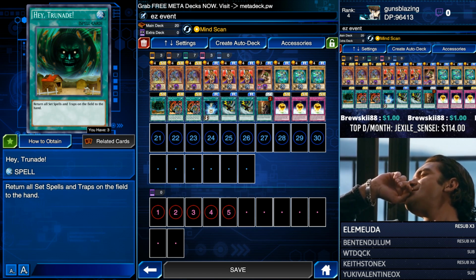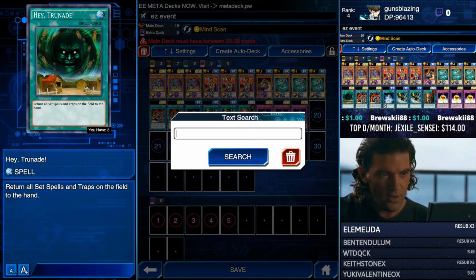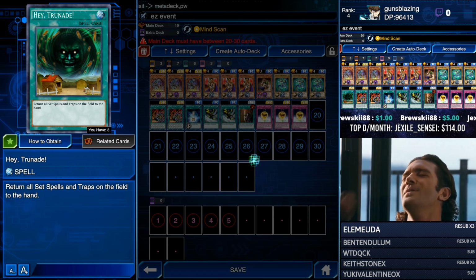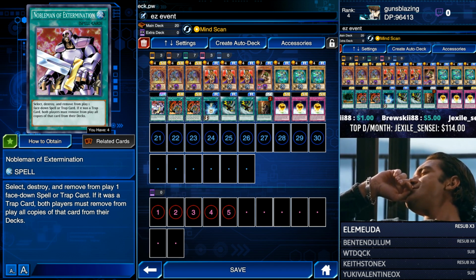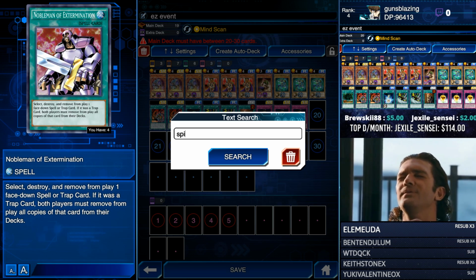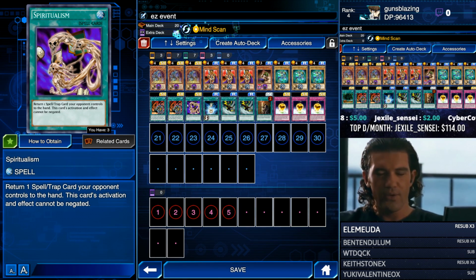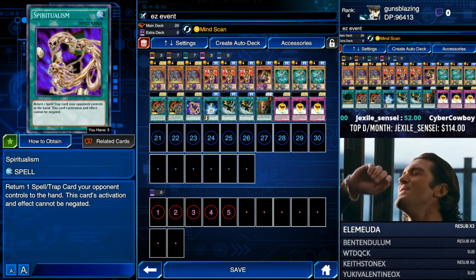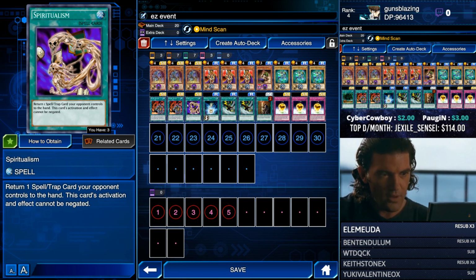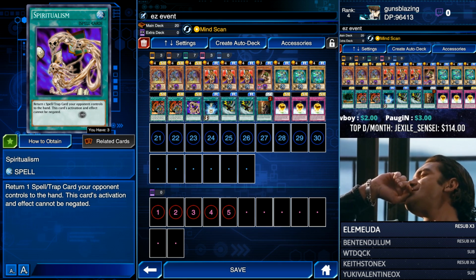Hey, Trunade you can replace with whatever your favorite back row removal is. So I don't know, Cosmic Cyclone, Nobleman of Extermination, they all work. The only free-to-play one-for-one back row removal I know of is Spiritualism. But I wouldn't recommend this, even with Mind Scan, because if your Mind Scan is taken off, you could Spiritualism the wrong one.